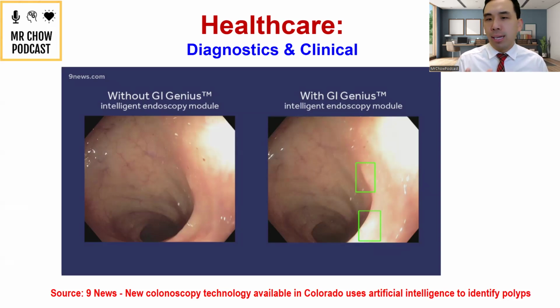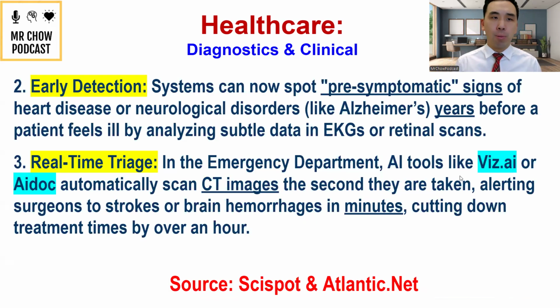Okay, so what is this? These green boxes are AI guesses on where polyps or abnormalities are. Now, are they always right? No, but at least they offer some technology to these doctors in case they miss something. It just gives you the idea of the AI identifying these different abnormalities.